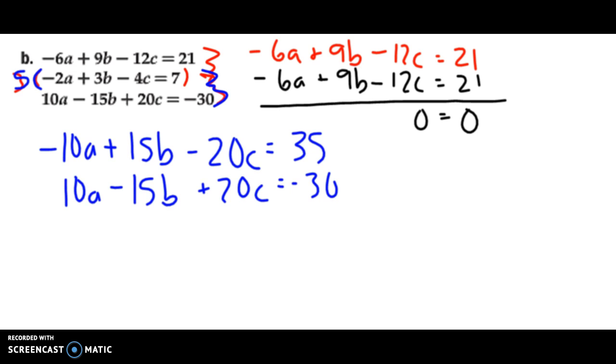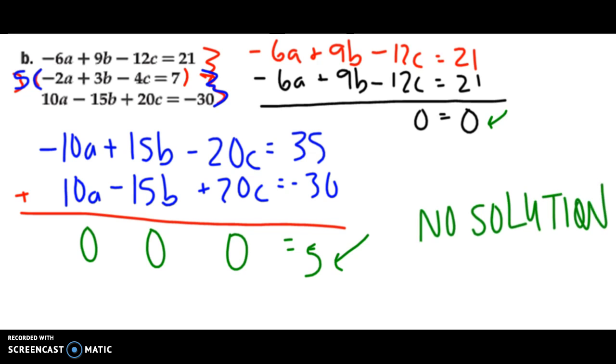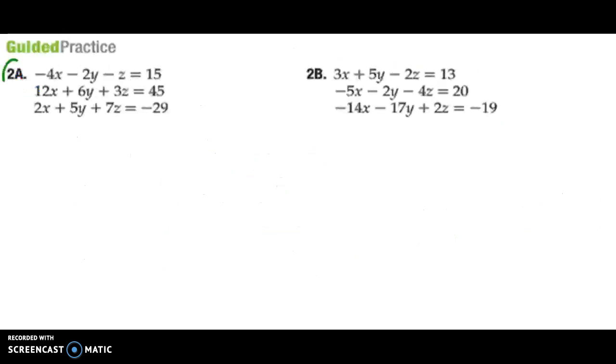And so you'll see that since those are different, I can just add down. And when I add down, I get 0, and then I get 0, and I get 0 equals positive 5. And so does 0 plus 0 plus 0 ever equal 5? The answer is no. So even though this one is 0 equals 0, same plane, these two right here do not intersect. So this is no solution. So example 2a, I'd like you to try now and see what you get and what changes.